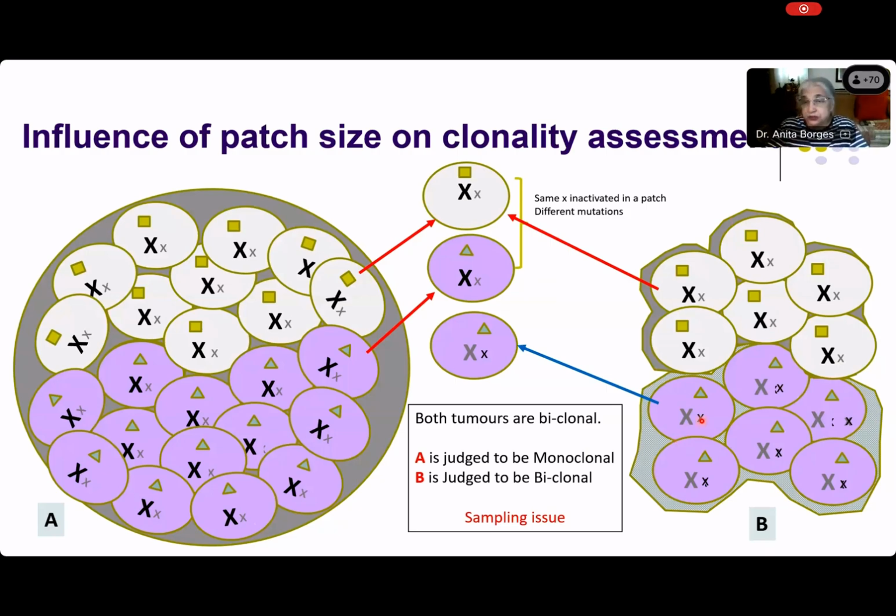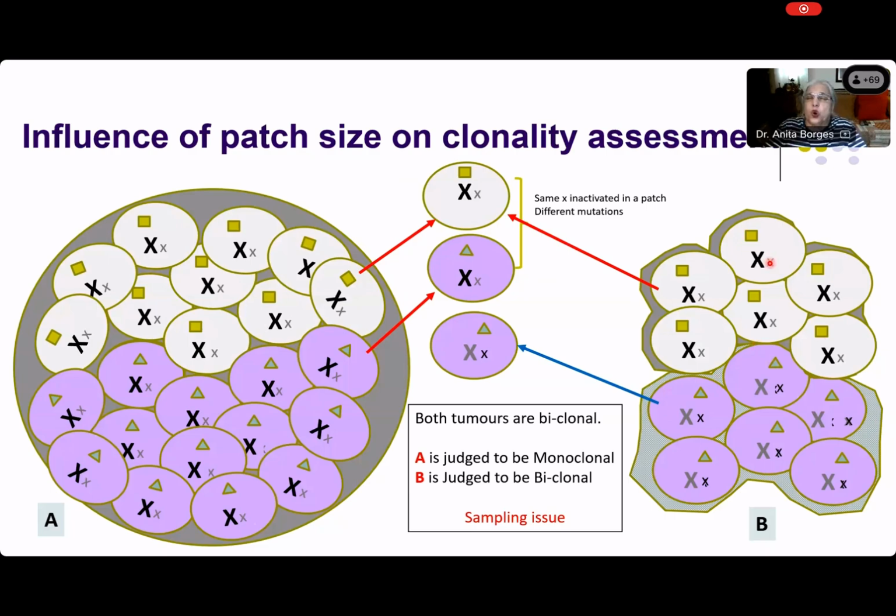Now, if I test this tumor, I will find that there are two different genes of the X chromosome appearing in this tumor. Here, the same gene will be appearing. That means if it's a G6PD gene that I'm testing, all of these will have the G6PD gene that is either deficient or not deficient, as the case may be. Here, there are tumor cells that have the G6PD gene deficient, and here the G6PD gene is not deficient. And therefore, I'll say this tumor is biclonal. It may look the same, but in that tumor you have got different mutations, and this tumor is biclonal.